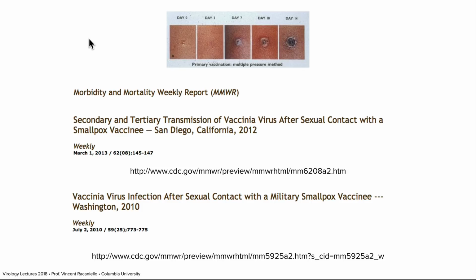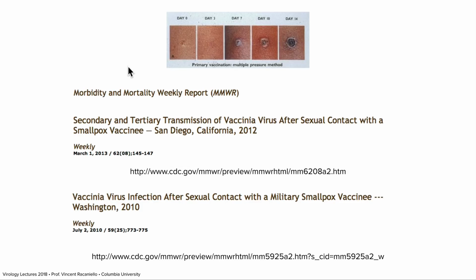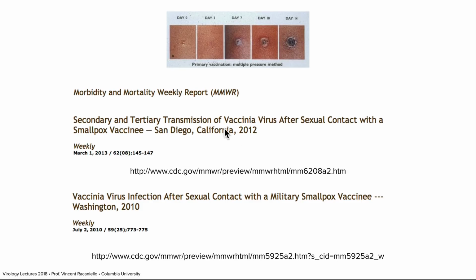So we no longer immunize the general population. However, we do immunize military personnel. In case of a bioterrorist attack, they would be protected and could engage in combat. So what happens is they went to get a smallpox vaccination. They take some vaccinia virus vaccine, and it is scraped into your outer layer of skin with a needle. We'll show a picture of that later when we talk about vaccines. But within a week or so, you have the development of a blister on the skin surface, which eventually crusts up. And this contains infectious virus.